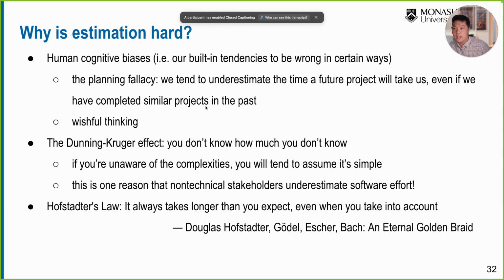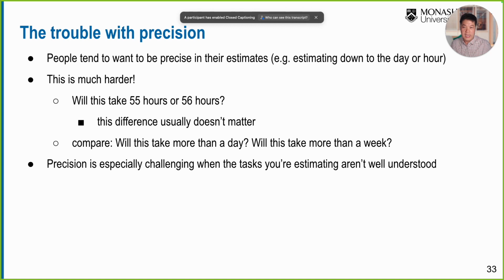In the Zoom chat is good, and there is lots of human cognitive bias as well, right? Or the experience of the developers, right? Junior developers may take a longer time to implement, experienced developers may take a shorter amount of time to implement as well. So there are too many factors involved in the estimation. Okay, and the hardest part is the precision. One person may estimate 55 hours. Another person may estimate it may take 56 hours. Are they really different? Does it really matter, right?